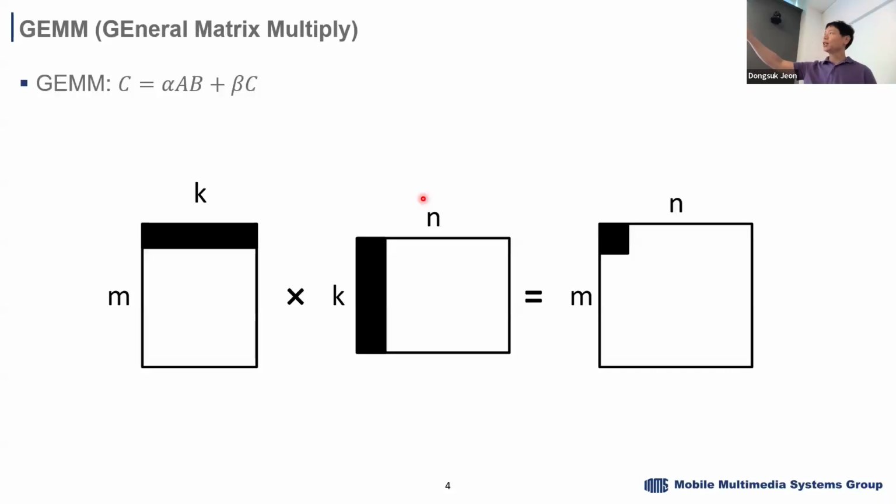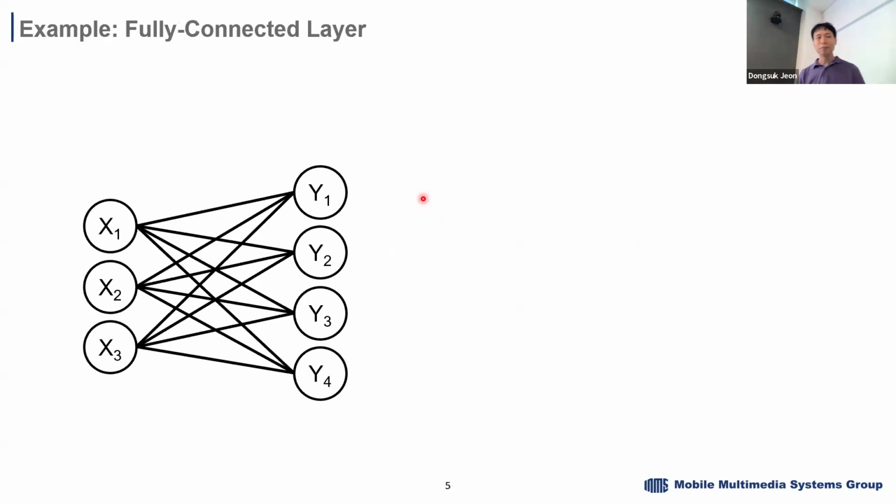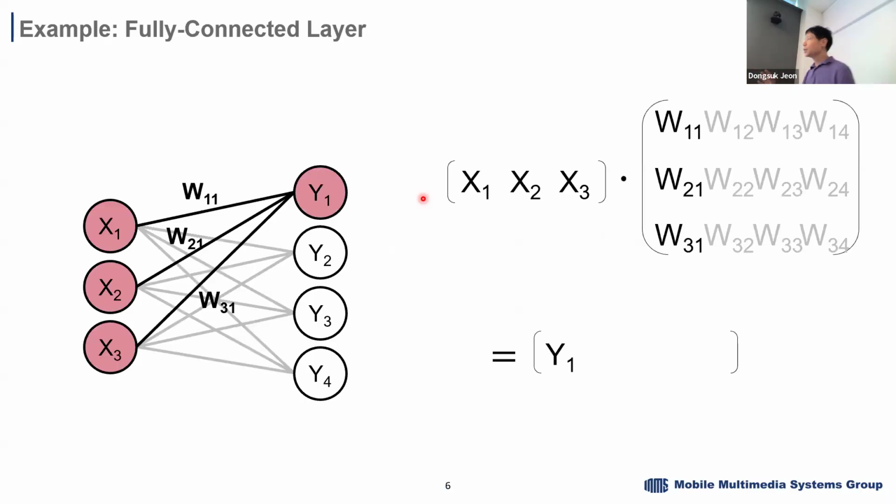It's essentially taking two input matrices, A and B, multiplying them together, multiplying once again with another coefficient alpha, and adding beta C to get another output C. So it's a very simple and very traditional operation. But somehow we can map the neural network operations onto these types of GEMM operations. So let's take a look at a very simple fully connected layer here. Here we need to calculate x1 times W11, x2 times W21, x3 times W31, and actually it's identical to the operation on the right side.